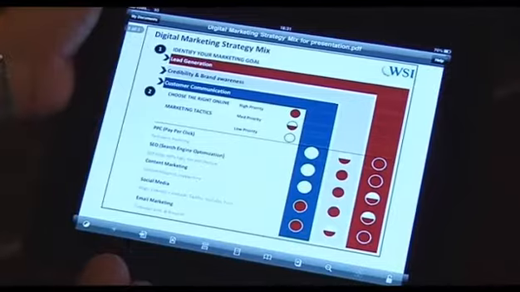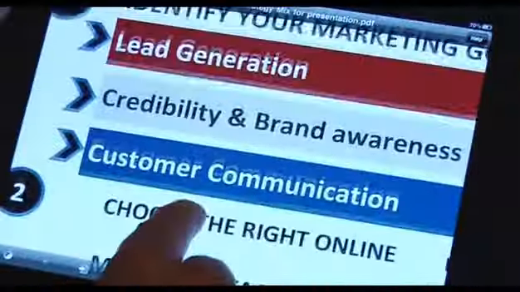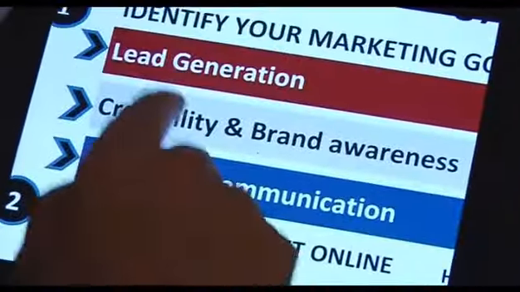If I want to really talk about the Digital Strategy Mix, this is a nice slide. It shows clients, and look at this, you can zoom in and move across and say, right, we're going to talk about lead generation, credibility and communication. There are certain things you need to do. You need to choose the right internet marketing solution. We look at what's important, and we'll see that for lead generation, Google paid search is the most important thing to do to get leads.